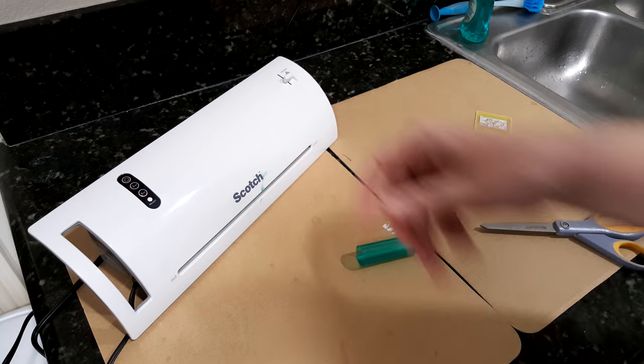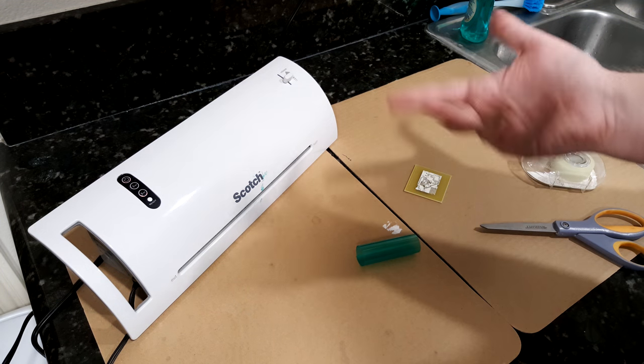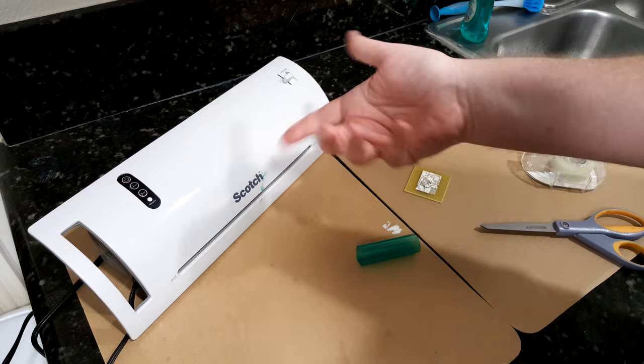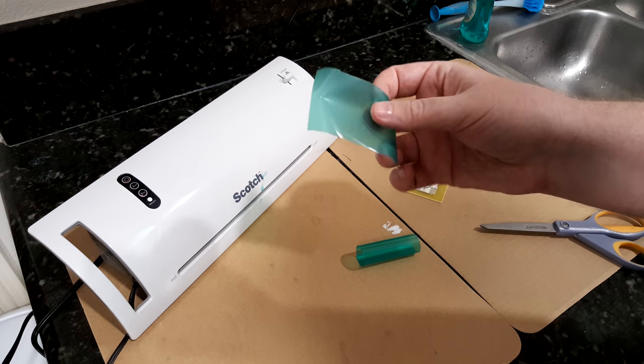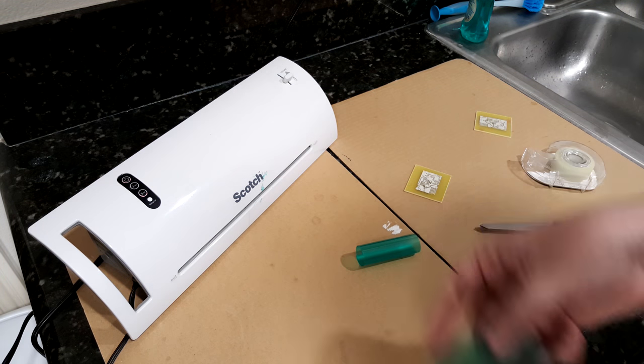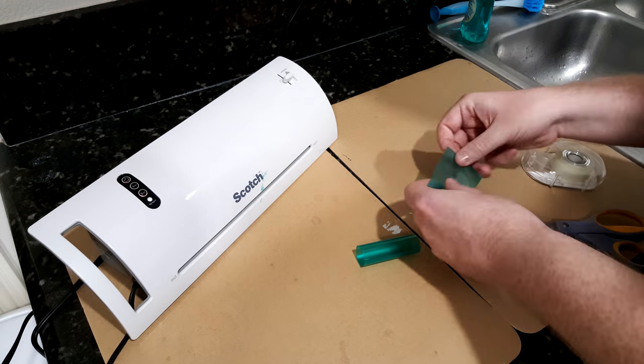If you do happen to do that, it's an easy way to fix it. Just run a sheet of regular white paper or any paper through it, and then the green goo will stick to the paper, and that'll clean off the rollers. Just do that a few times.